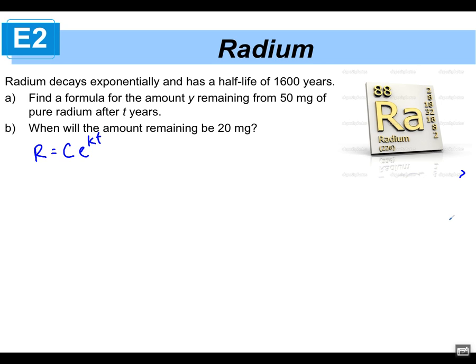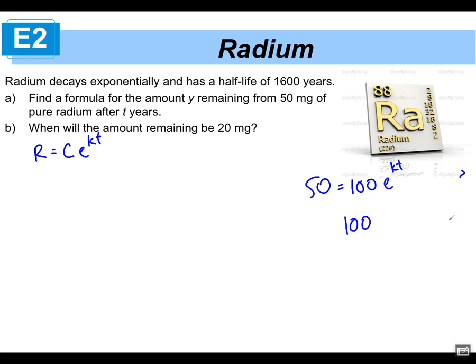If I start with 100 milligrams, the half-life will tell me how long it'll be until I have 50 milligrams. What if I don't know the starting amount? Does it matter? For instance, if I start with 100 milligrams, times e to the kt, I'm going to end with 50. If I solve this for one of the variables, let's suppose I know the growth rate and I'm solving for t, what would I do first? Divide by 100, and I'd get 1/2.